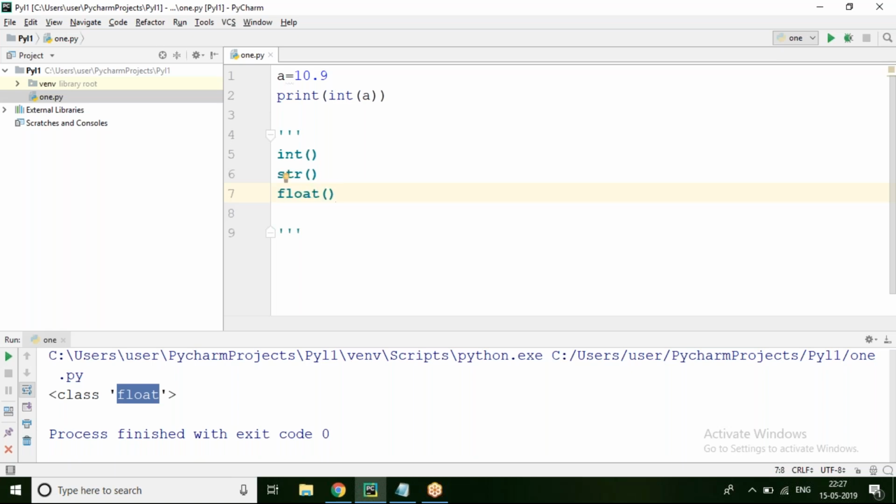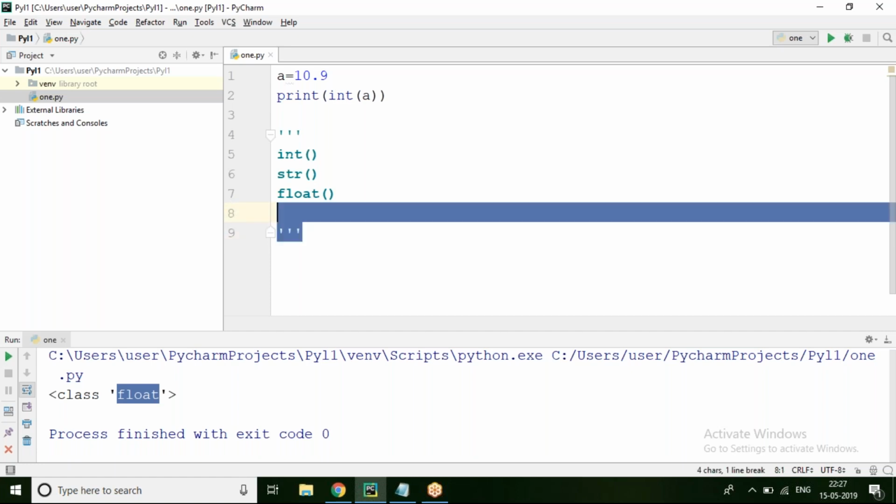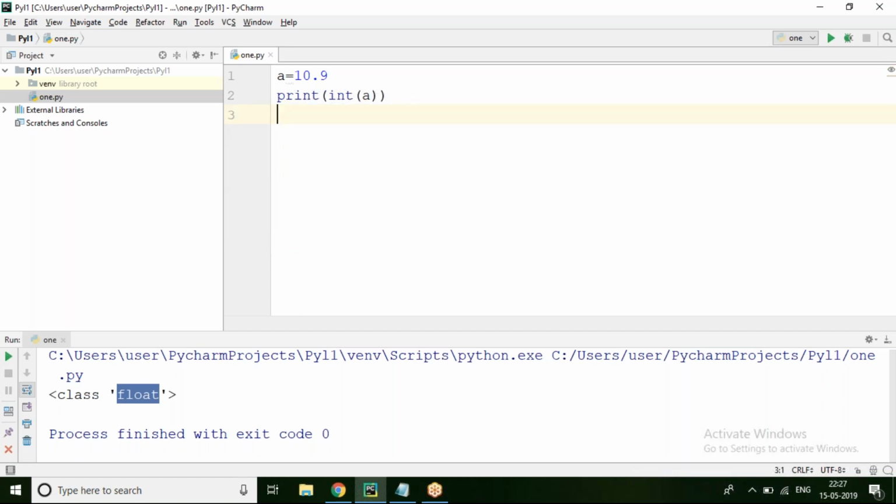So now I am converting this 10.9 float value to integer. If I print a, it will print only the integer part, leaving the decimal part.